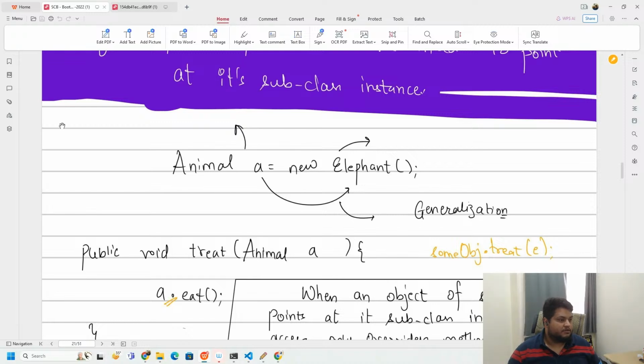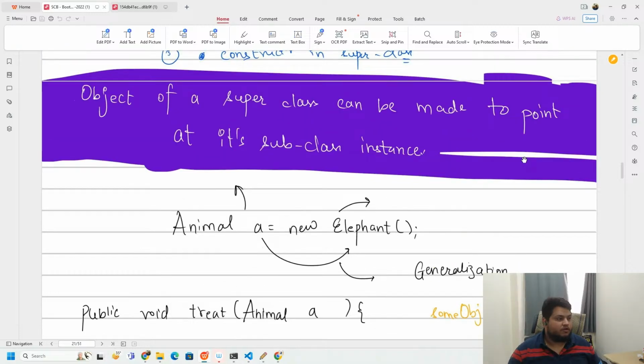Okay. So here, we are going to learn about a rule. This rule is called: object of a superclass can be made to point at its subclass instance. Now, what does this rule mean?